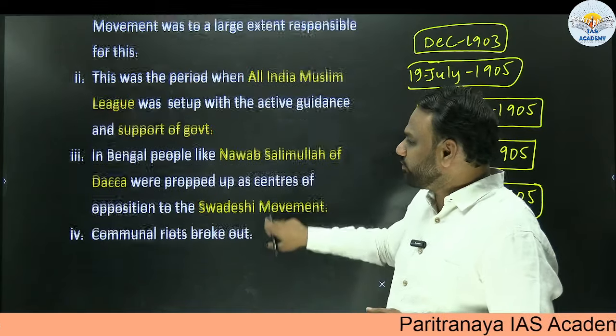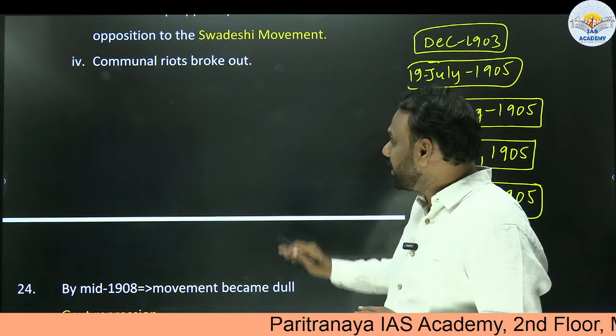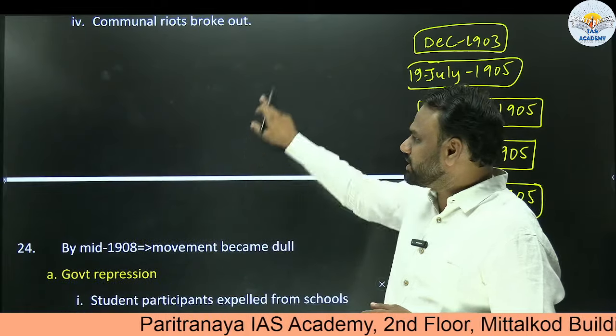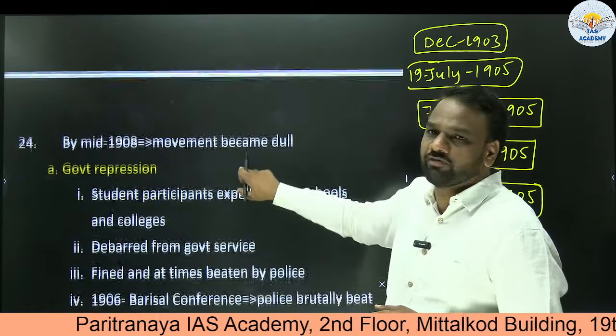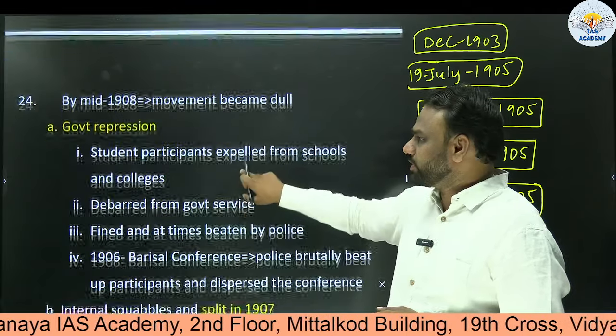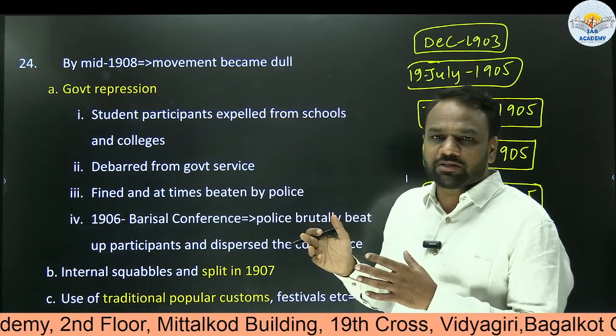As a result of the British divide and rule policy, it often resulted in communal riots between Hindus and Muslims. So these are the various reasons why the participation of Muslims was not up to the mark in the Swadeshi movement. But subsequently, in the non-cooperation movement, we will see that Muslim participation was at its peak.